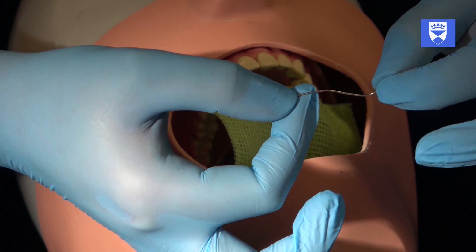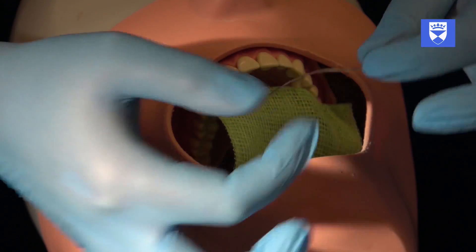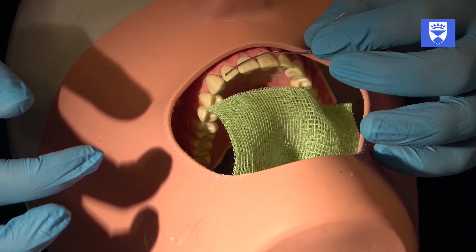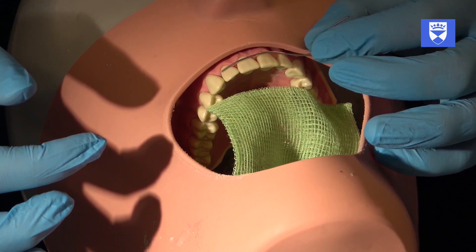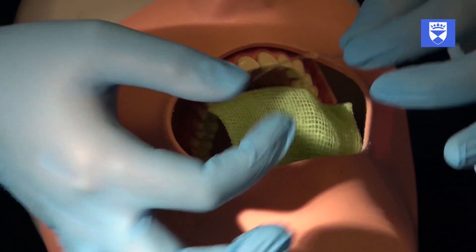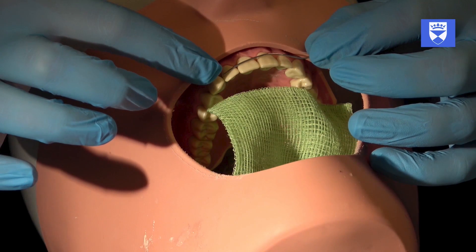Holding the safety handle, position the wire in the mouth with one end over the midpoint of the right lateral incisor. Adjust the splint length until the end points lie at the middle of the adjacent abutment teeth. Curve the wire to match the curvature of the maxillary arch — the splint should lie passively over the teeth. Pre-accident photographs may help decide the exact shape of the splint. We now test the splint against the teeth holding it with the safety handle.